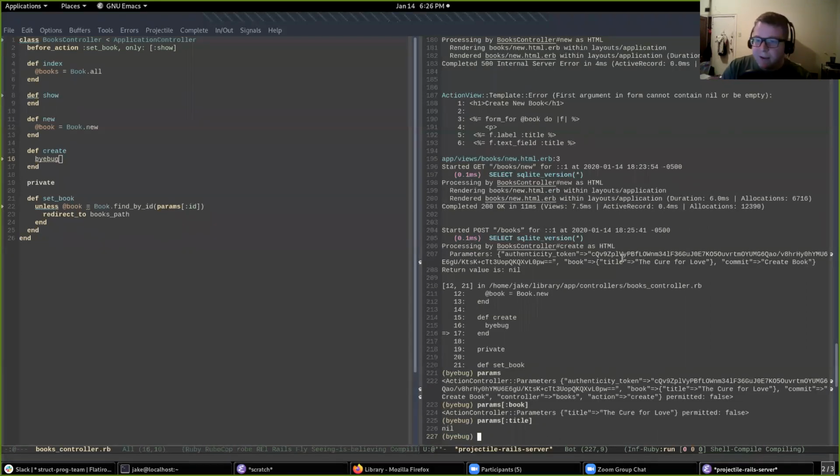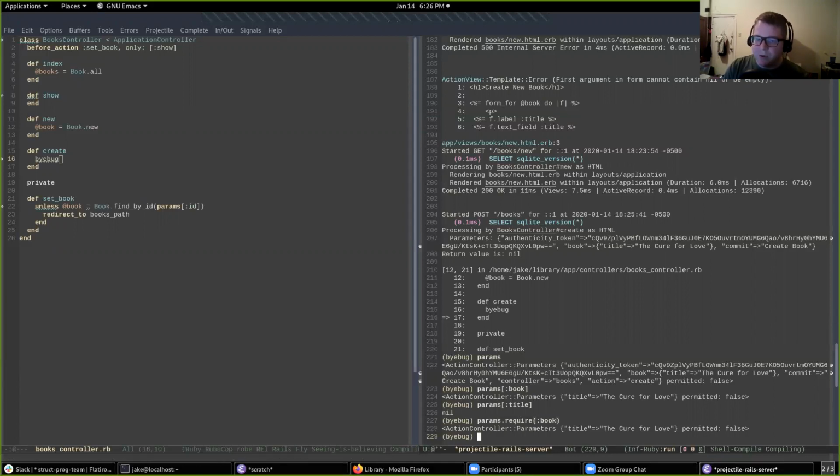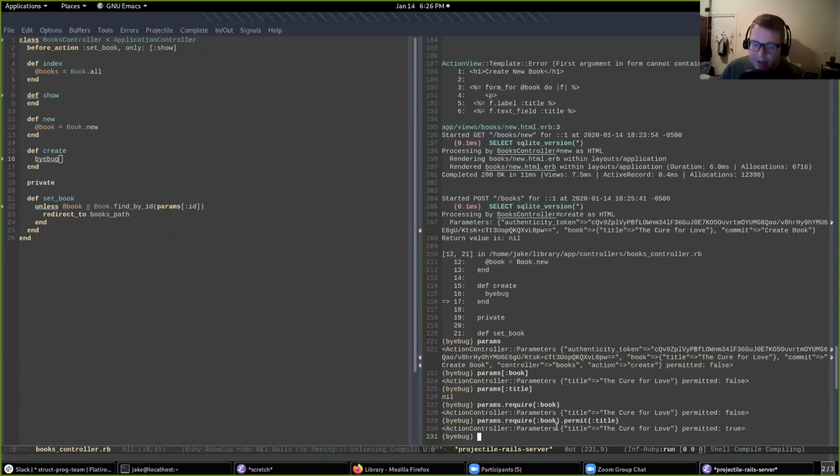Now, Rails has also introduced this concept of strong params, which means that keys have to be allowed for your controller to use them, right? So we specify that a particular outer key is required. So if we say we're requiring this tag book, notice that that's returning another object that looks a lot more like just the hash that we want. But then we still need to say that within that book, which refers to an inner hash, that inner hash is permitted to have the key title. Once we do that, notice we get the same hash, but now permitted is equal to true.